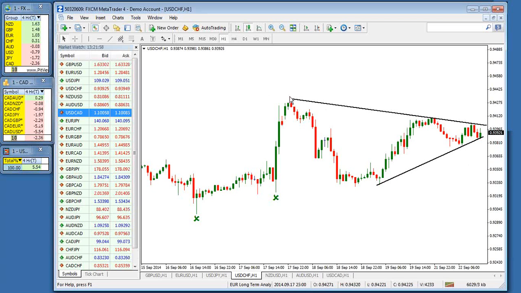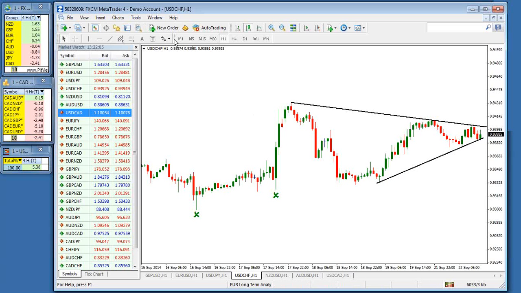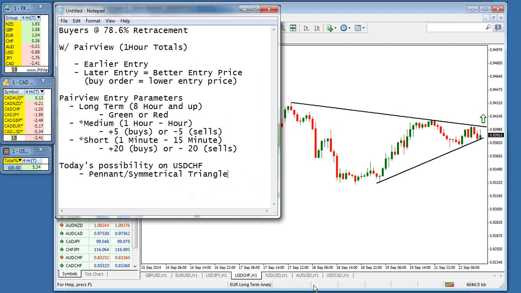You also see the trend lines that have formed in here. We have 1, 2, 3 points on the downtrend line, 1, 2, 3 points on the uptrend line. This is one where, when you look at it from a trading perspective, what I would look for on a buy entry.